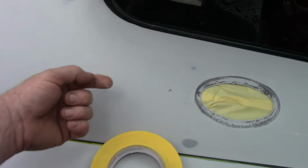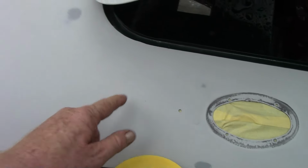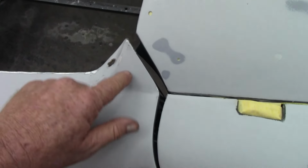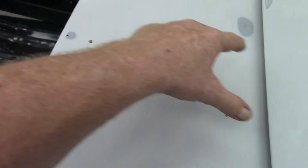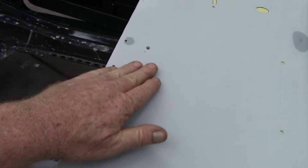It's not too hard to find the hole on the back side, drill it through, and then we can touch up inside the hole. Some holes, like this one, you can't get to. It's encased in here, and we'll just do the best we can. Rear mirror holes, there's a big brace through here and you can't get to the backside of these holes. Clean them up, blow them out best we can, and we'll do the best we can with that.